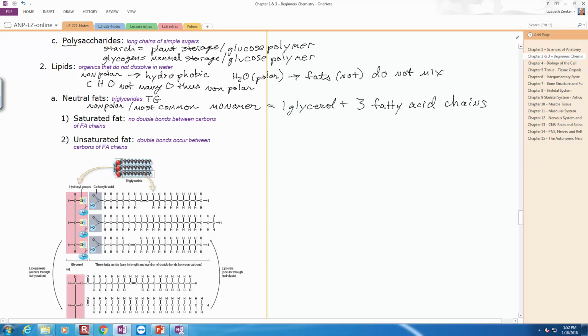From here on out, I'm going to say fatty acid is just FA to be simple. So the triglycerides have fatty acid chains, which are hydrocarbon chains. What we mean by that is many, many carbons with many, many hydrogens around them. And they are always an even number of carbons in the hydrocarbon chain.